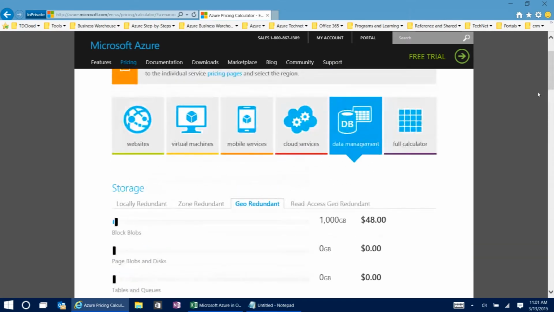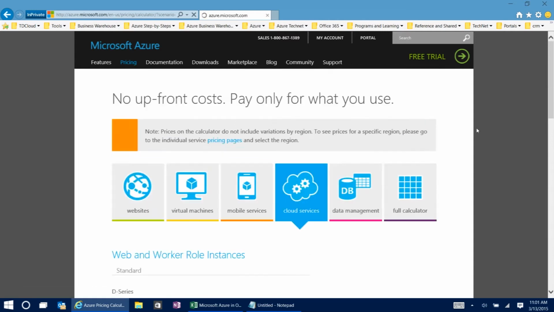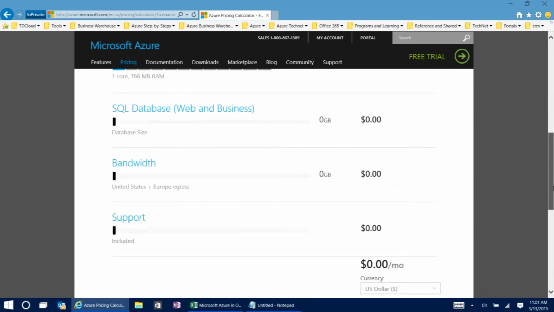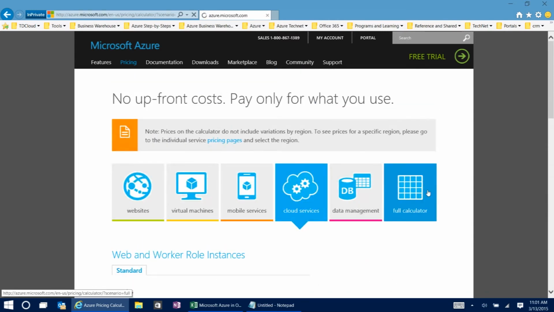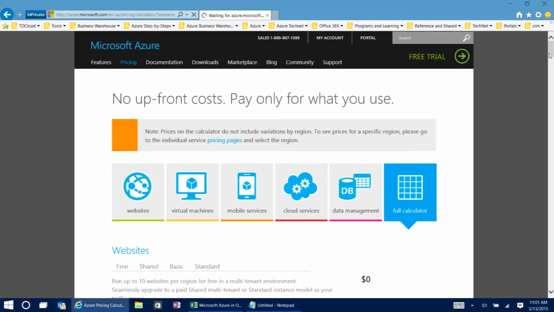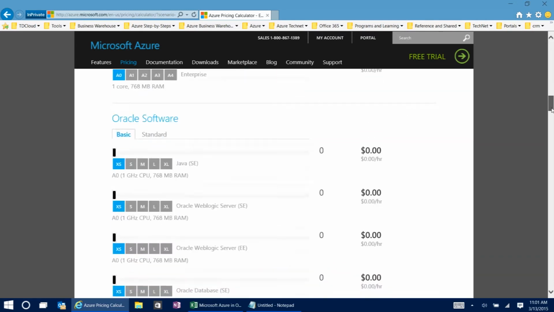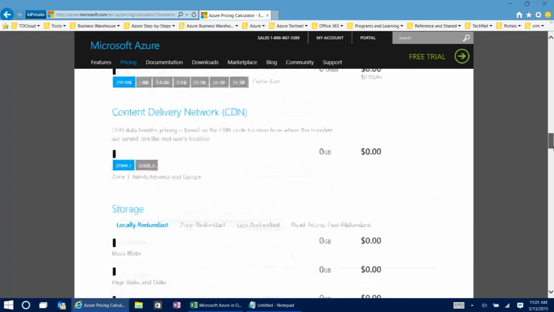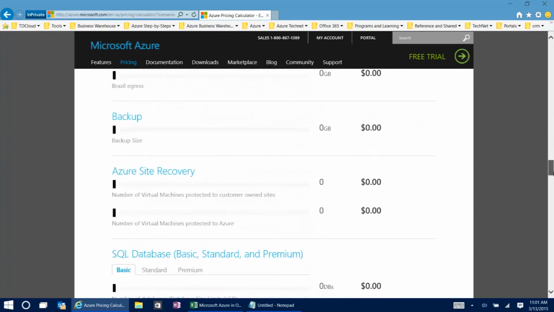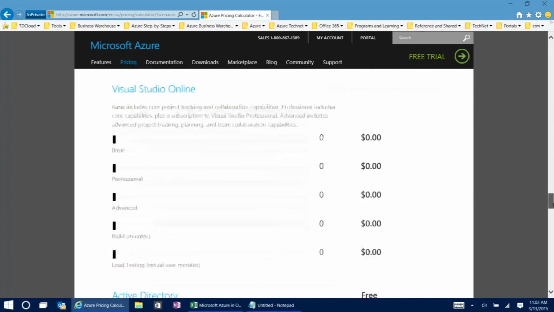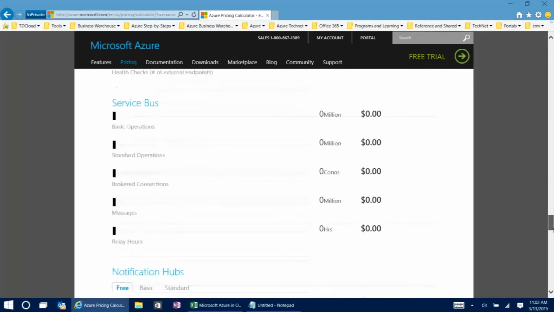Lastly, I'll go to the full calculator, and here I'm going to be adding a virtual network. In most cases, the customers that I've spoken to are doing some type of hybrid deployment, so you'll want to account for that gateway being open for 744 hours, which is 1 month. So if I scroll down through the full calculator, we'll find our virtual networks.